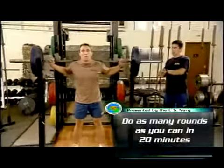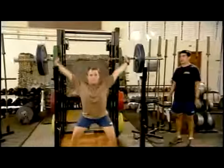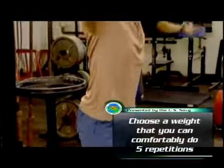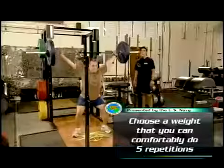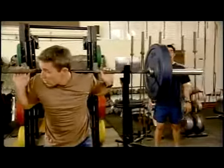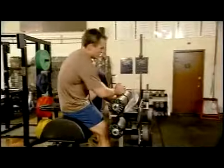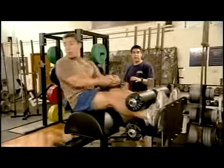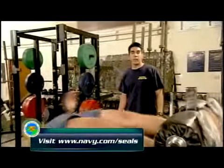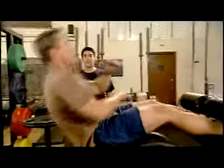Three, two, one, go. Remember: it's five overhead squats first, then ten glute ham developer sit-ups, then ten glute ham developer hip extensions. Lieutenant DeCosta has trained for a long time at this movement — most of you will need to start with an empty bar or even a dowel the first time you try the overhead squat. If you don't have a glute ham developer, you can easily do regular sit-ups on the ground. Remember, the important thing is extending the leg to minimize stress on the back. He's demonstrating full range of motion.